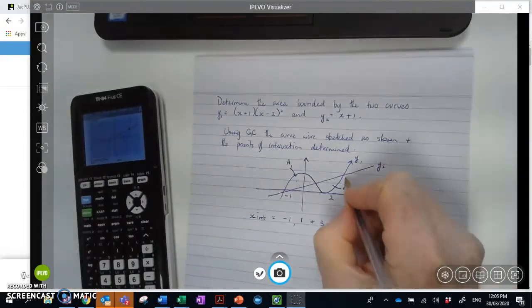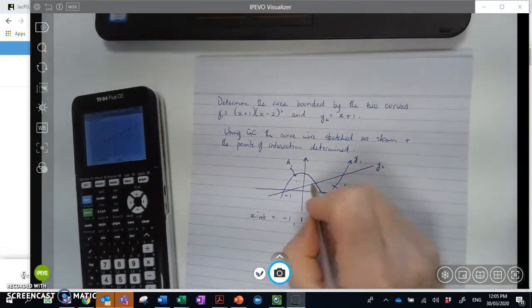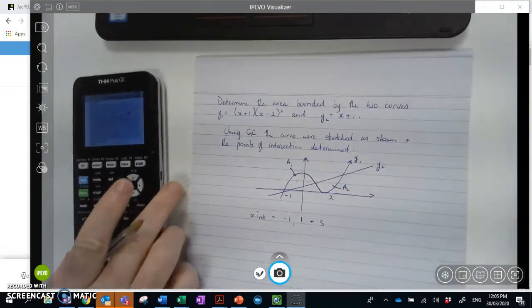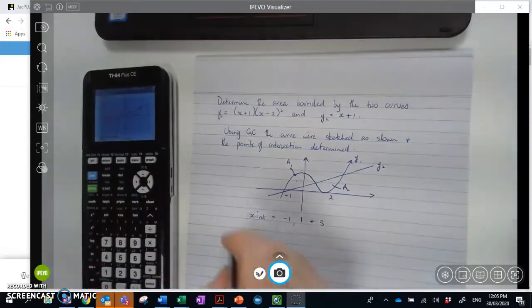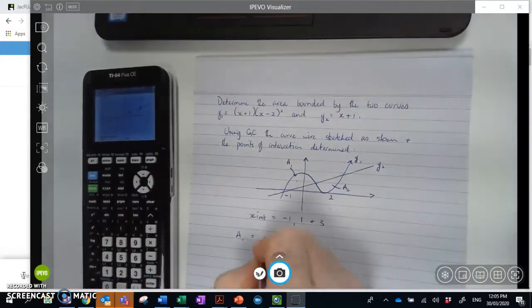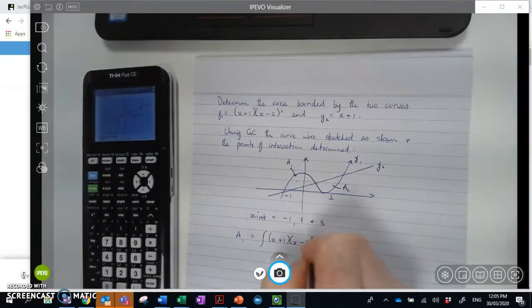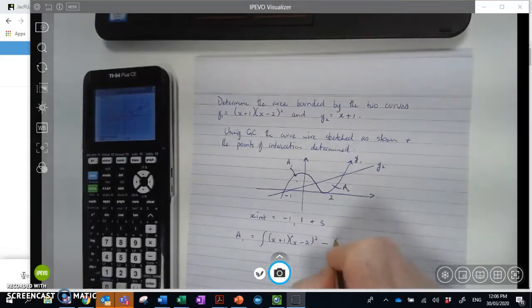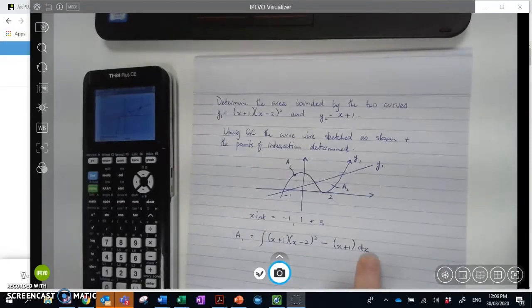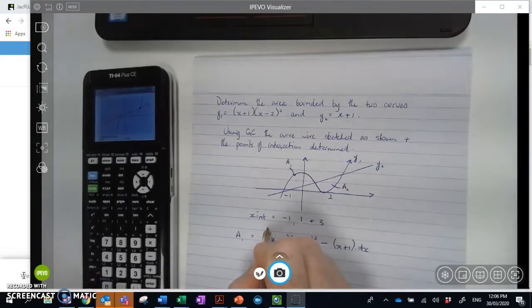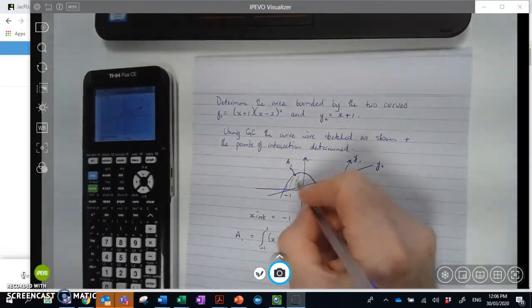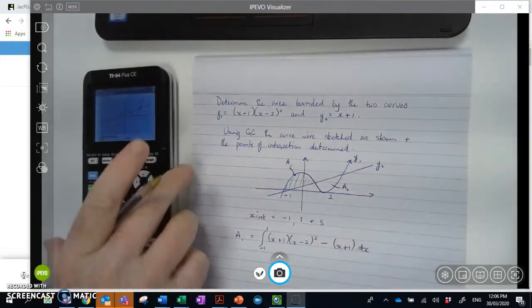So rather lucky values there. So that's three, one and negative one. So now these are going to be the bounds. And I will say area one can be found by an integral of the first function minus the second function dx. My apologies. Last video I forgot to put the dx in. Now we want that initially between negative one and one. This is the point where these intersect. And that should give us this area.